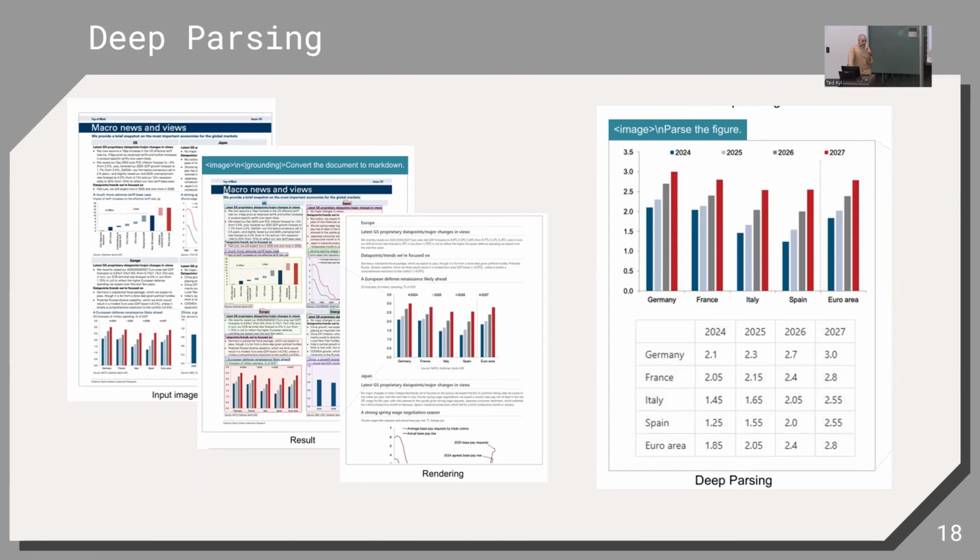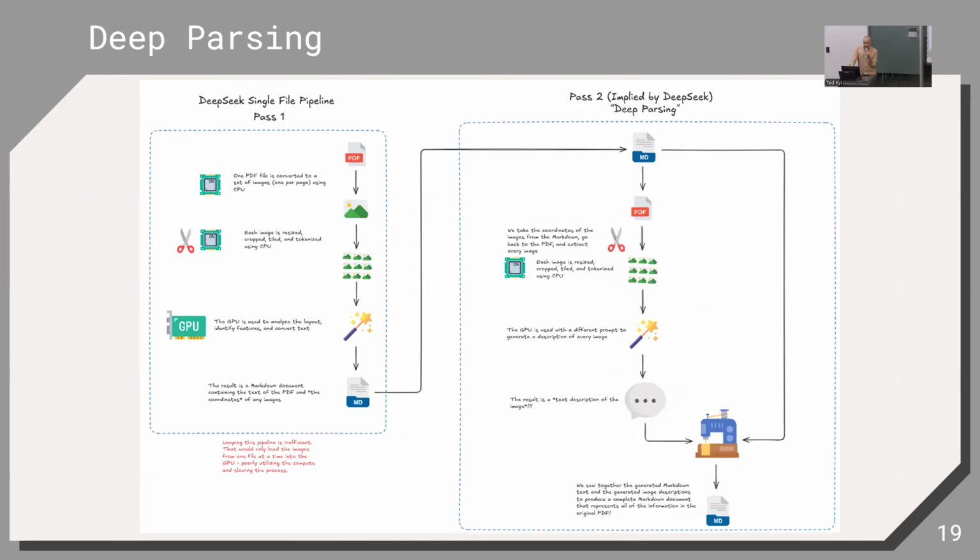However, if you were to download the model from Hugging Face and just run it, that's not what you would get. So I will share a little bit of secret sauce, lessons learned, and things that we've done that might be helpful to you if you want to do this kind of thing. I will not walk you through this entire flow chart, other than to say that to do the deep parsing, you need a 2-pass operation.